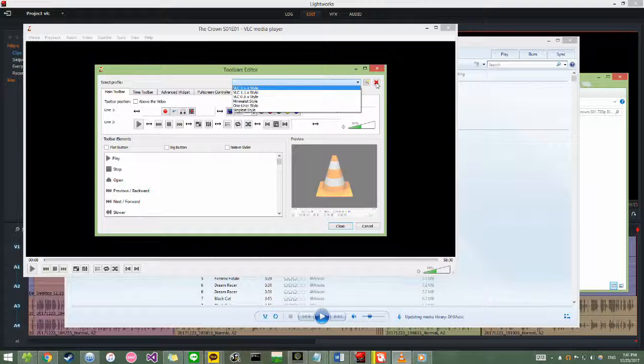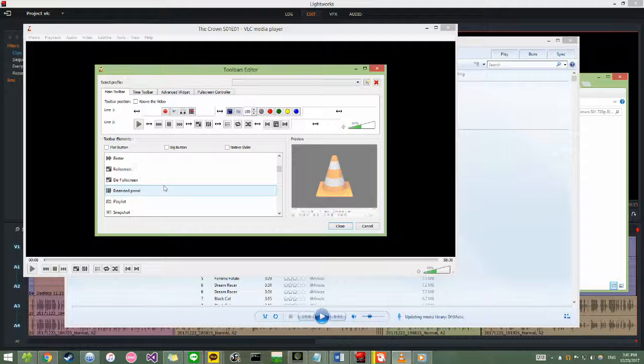You can choose from various existing profiles, or you can make your own. I mean, you can select which UI elements you want to add or remove to your toolbar. For example, if you want to add an information button, you can simply drag it and then there it is.